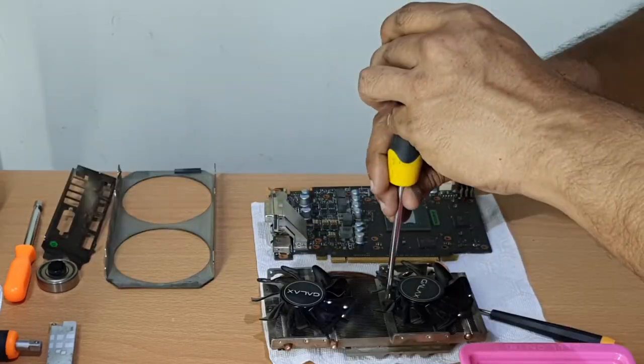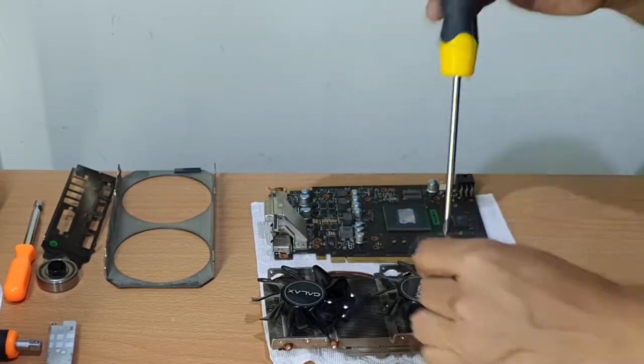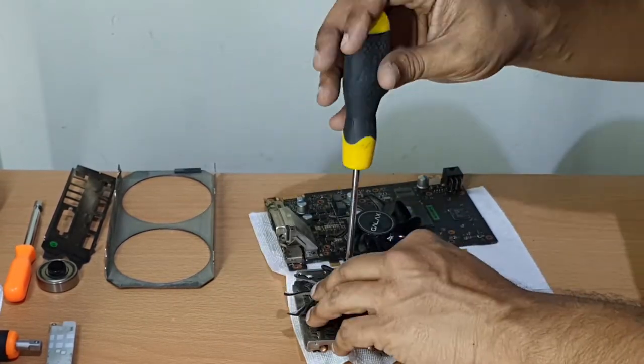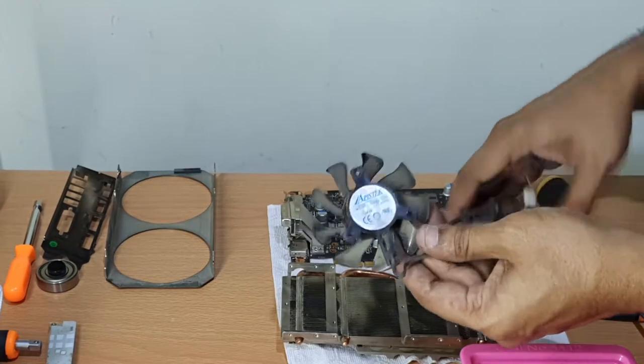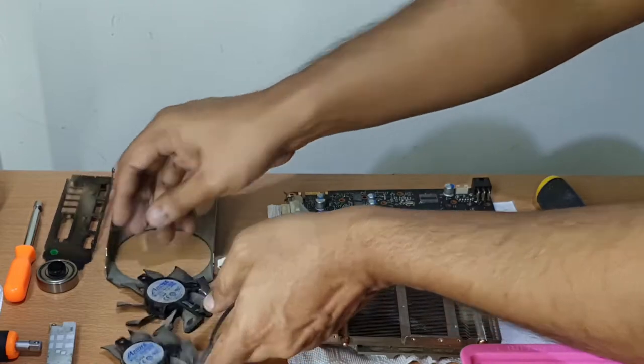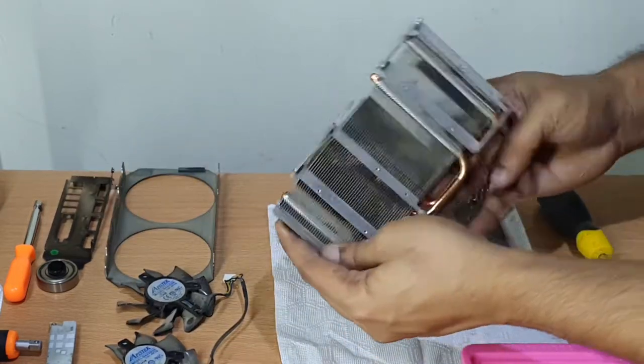The last part to be removed is the fan, and it's held together by 3 screws per fan, as I explained before. Without a magnetic screwdriver, you're going to have a hard time putting those screws back. So let's get started with the cleaning process.